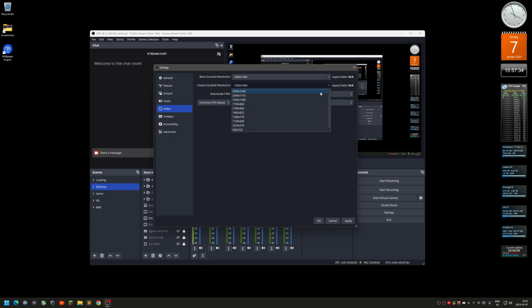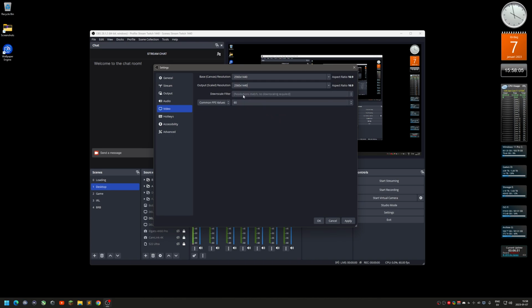And here you can see a difference. If I set both to the same resolution, the downscale filter is not required. But if I set it to 1080, you can change that. I set it to Lanczos 36 samples. So this is for Twitch. And then 60 FPS.